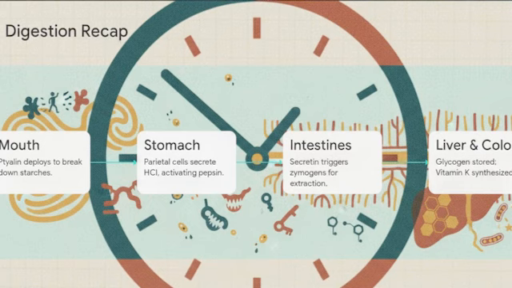Fuel enters the mouth where ptyalin immediately starts breaking down starches. Bam! It hits the stomach, where acid drops to a blistering pH of 1.5 to activate pepsin. This acidic mix drops into the duodenum, triggering secretin release and activating small intestine zymogens, those are inactive enzymes, for mass nutrient extraction. Meanwhile, the liver is banking excess glucose, and down in the colon, symbiotic bacteria are busy synthesizing vitamin K. And done! Fuel processed.